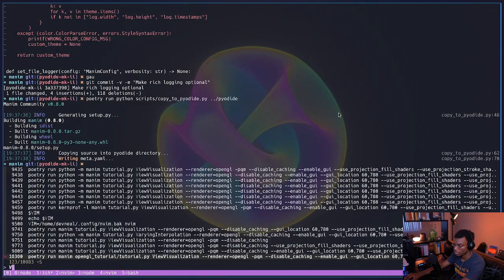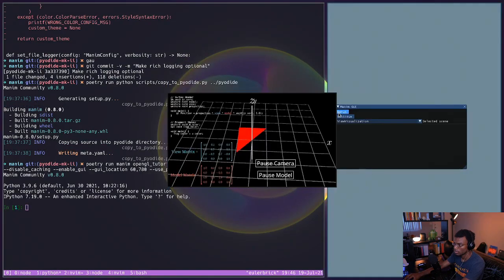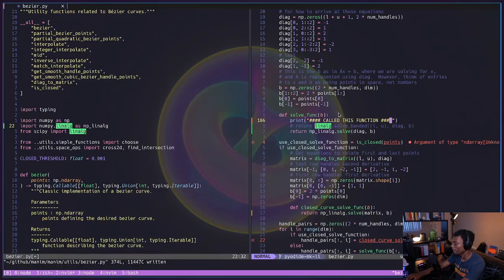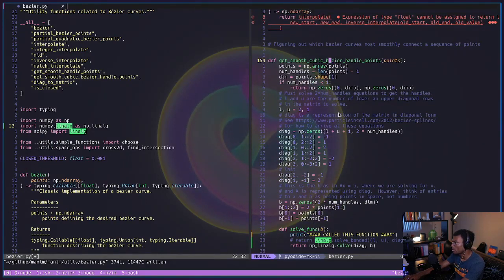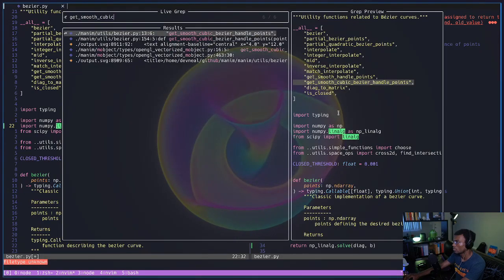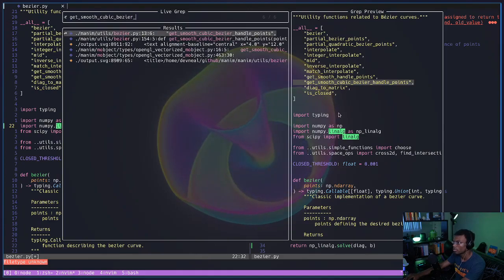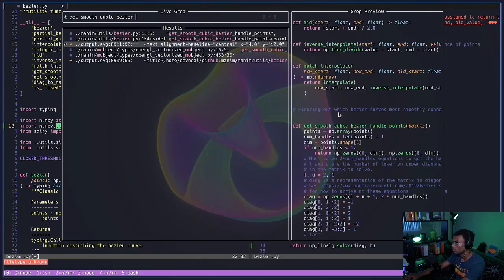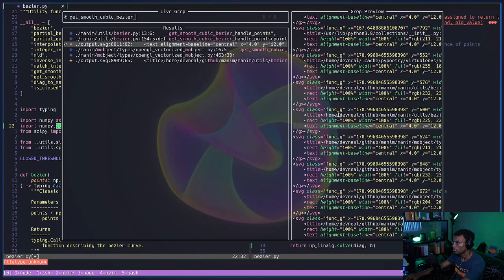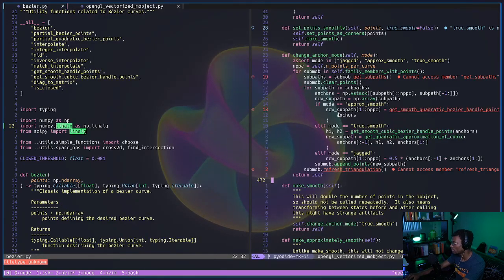And now I'll just try to do something. Well, it never got called. I don't even know when this is called. Get smooth cubic Bezier handle points. Basically here, true smooth.